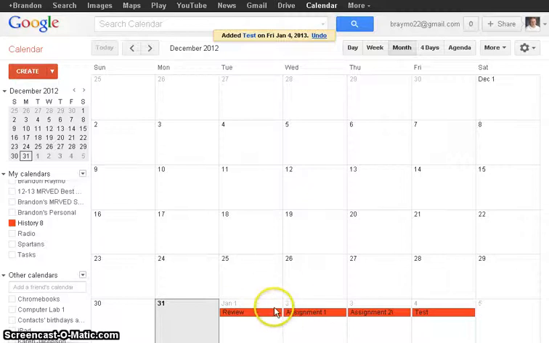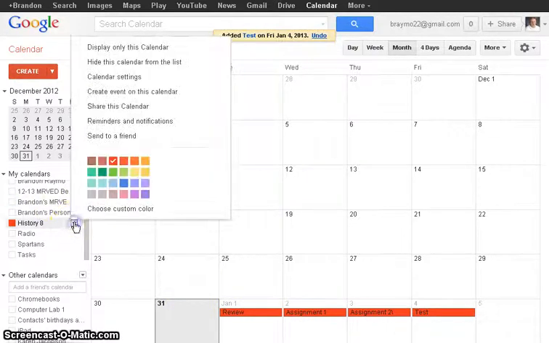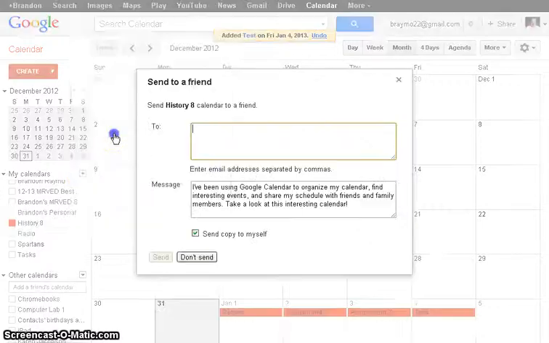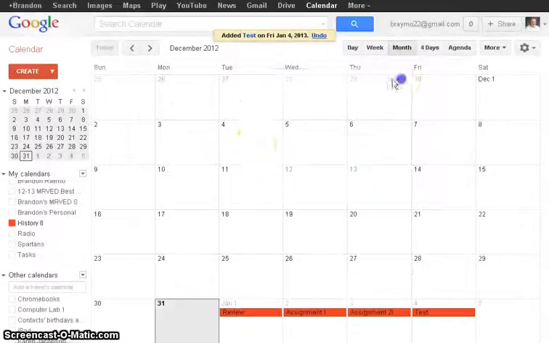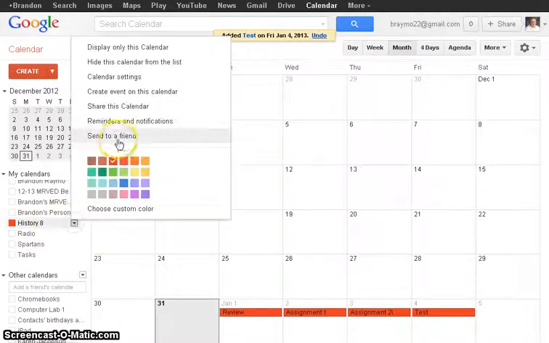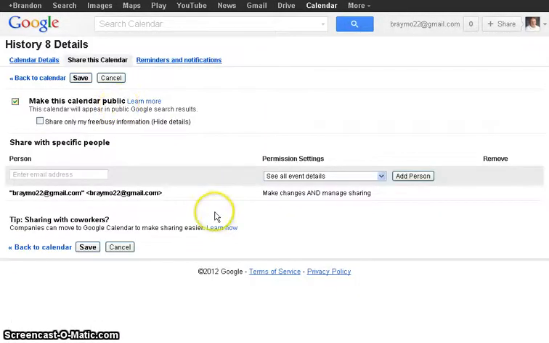Now what I can do with this is I can take this whole calendar and do a couple things. I can send it to people that don't even have Google Calendars. I can share this calendar with others. And so for instance, if I have my groups created, if I put all my students into a group.